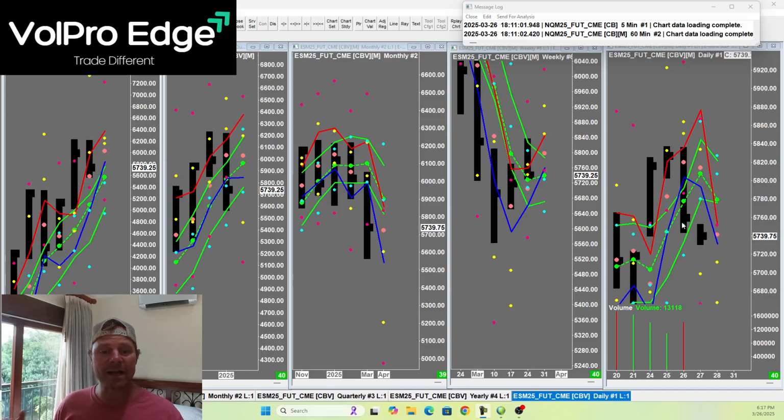Or again, these are dynamic, right? So I don't know if price is going to get up there or not. That's why in the live trading room, we get to monitor these things in real time. If we start to just dump, just look to short rallies on your way, probably down to 5,700. That dynamic market level right there, that Vol Pro Edge DML at 5,700, would probably be a good target for short. So that's what I'm going to be looking for on ES.